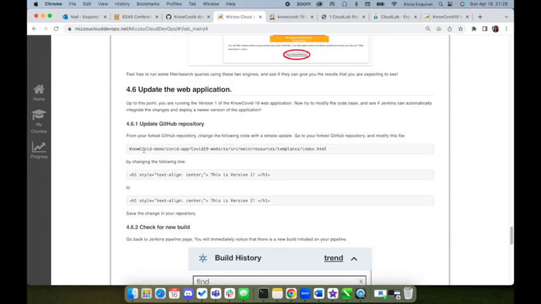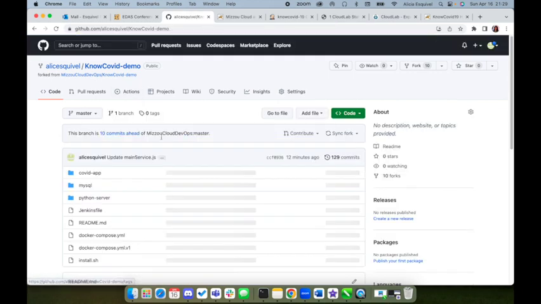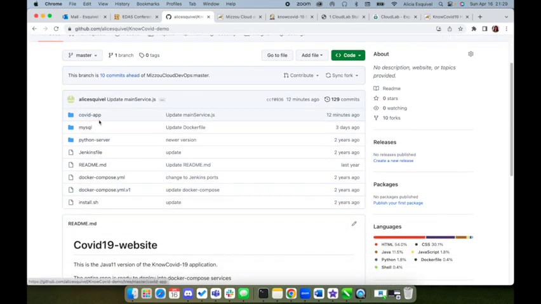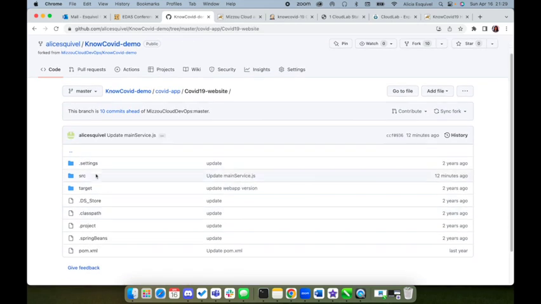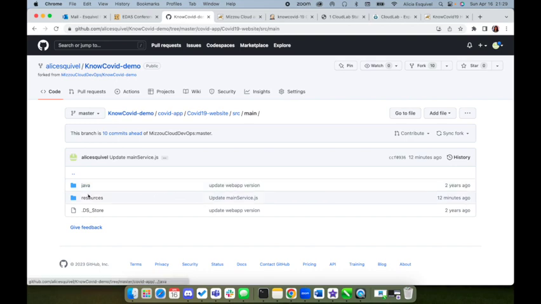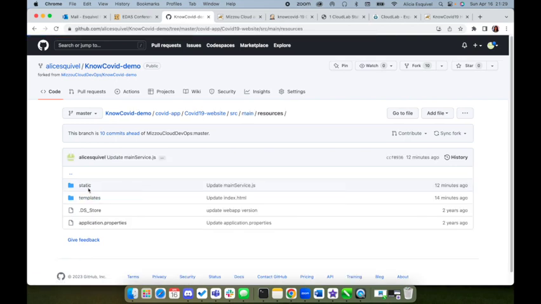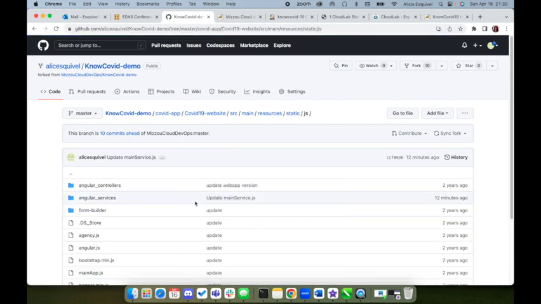And then if we go back to the same link that we went in the beginning, which was the main page here, COVID app, COVID-19 website, source, main, resources, static, JS.